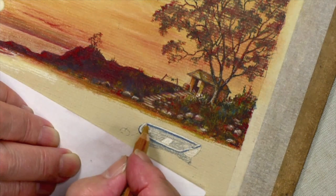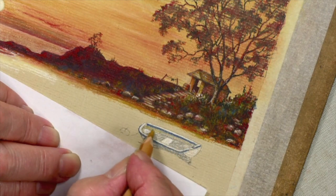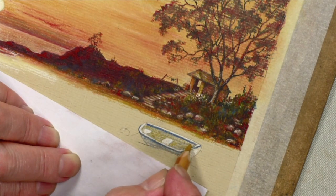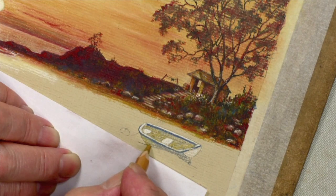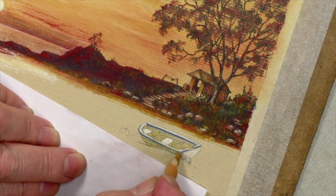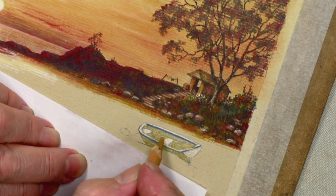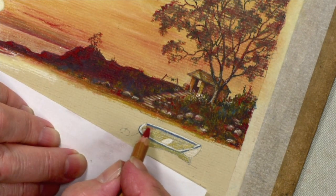Now we can put the ochre on. It's going to be a bit darker now because of the grey underneath. I've deliberately left that back section of the boat because that's going to have to be a little bit lighter. Okay, good. Now we also want some more colour on here, so I'm going to put a little bit of the red in.